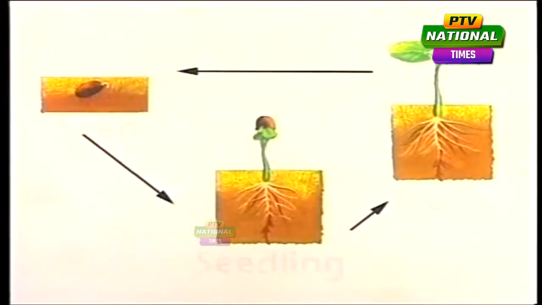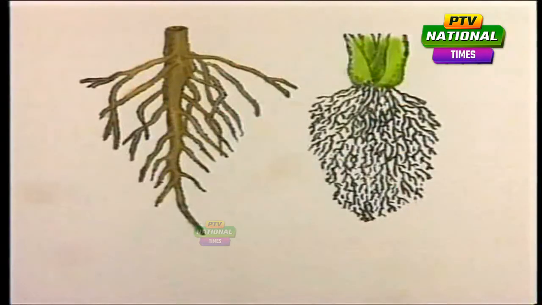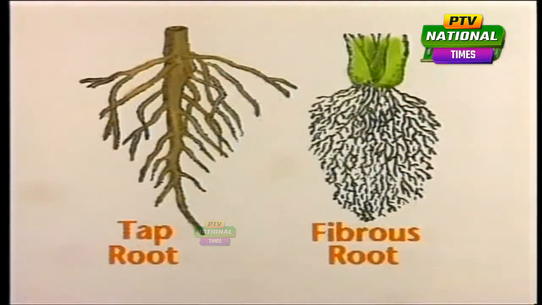Now, to start off with, we shall first discuss the root system of plants. You should be aware of the fact that a seed germinates into a seedling, which then develops into a complete plant. The roots are known as the descending portion of a plant. The root, which develops from the radicle of the seed, helps in the absorption of water, dissolved salts, and minerals from the soil. There are basically two types of root systems: the taproot system and the fibrous root system.